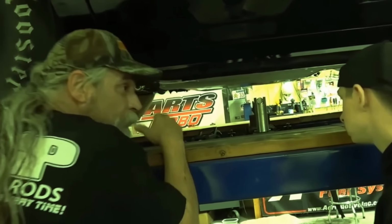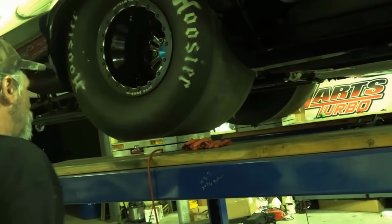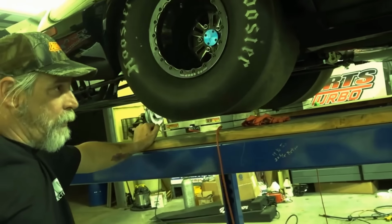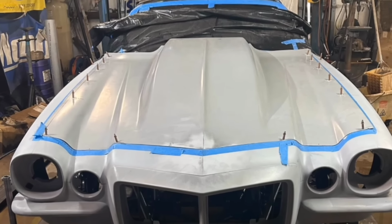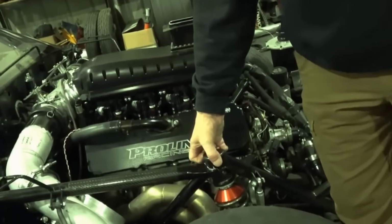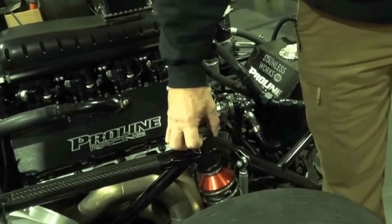After years of dominating the list and battling it out on No Prep Kings, Monza decided it was time to go back to his roots and build something truly special. And so, the split bumper was sent off to Dominator's shop for a complete chassis overhaul, a deep resurrection of one of the most recognizable Camaros in street racing history.